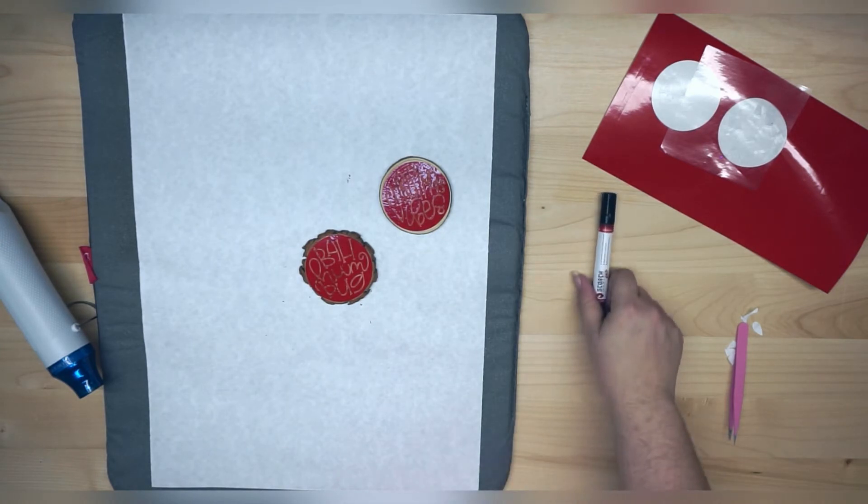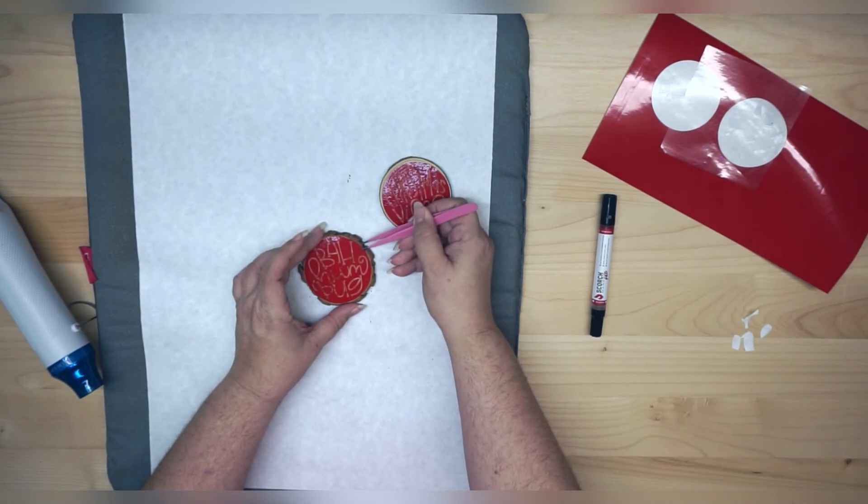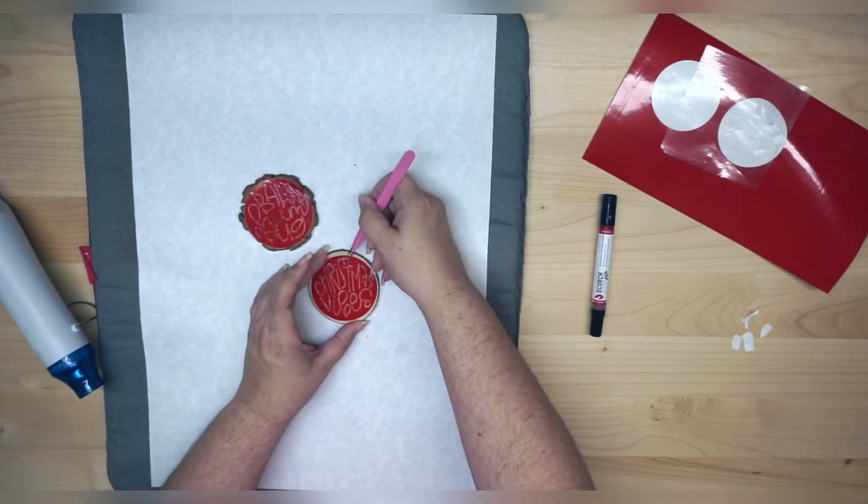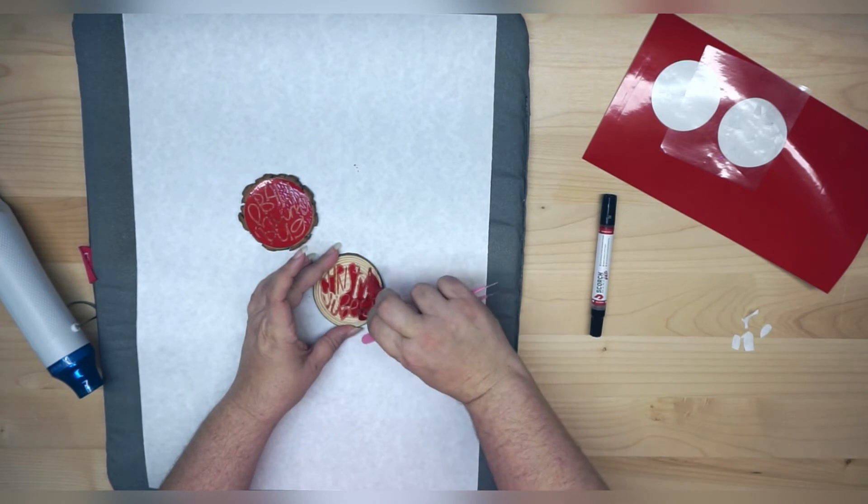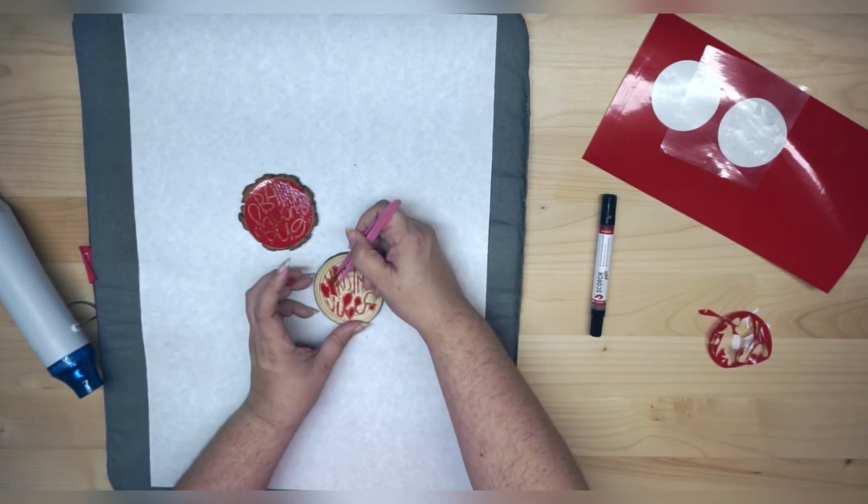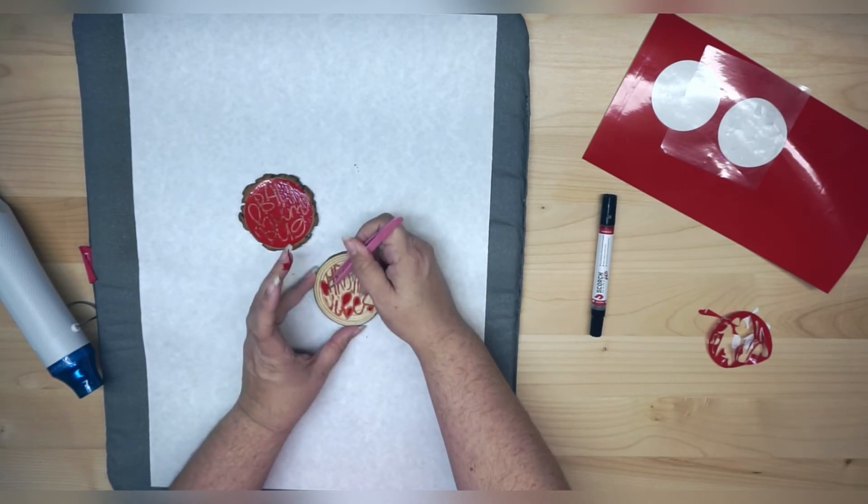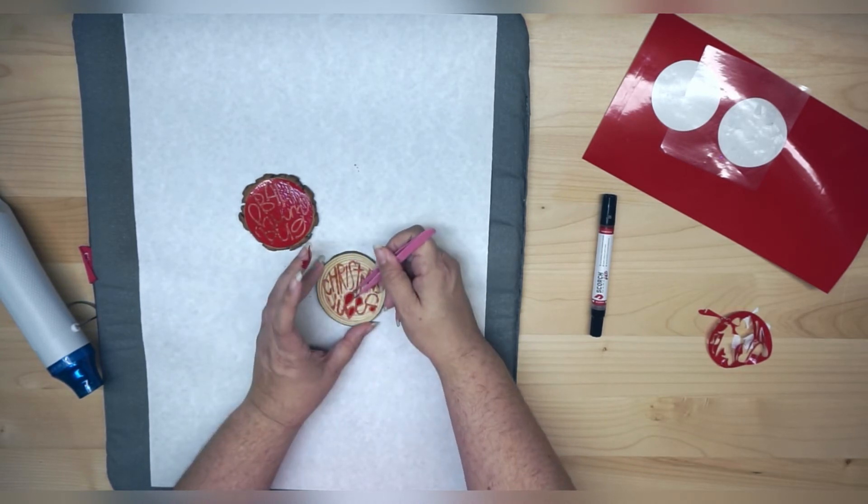So they are both filled in. Now, before we do the heat, we do take these off. Here, we'll start with this one, since it's probably a little bit more dry. I don't think you have to wait for them to dry. Okay, so I am seeing what I feel like is quite a bit of bleed. It's not bad. We'll see how the results come out.